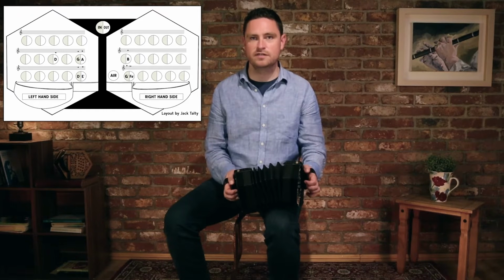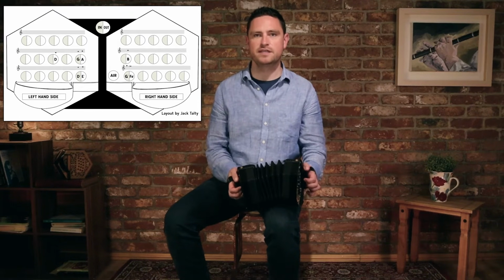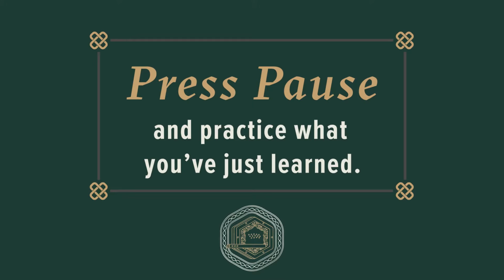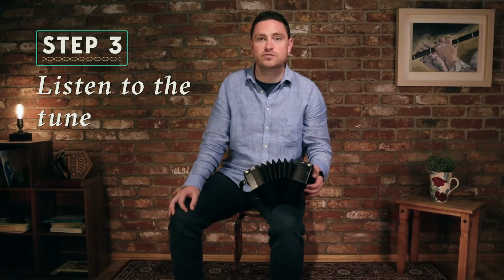And believe it or not, they are all the notes that we need to play our first tune, Maggie in the Woods, just using 5 buttons and a total of 8 notes. Step 3, let's take a listen, and maybe we can try and get the tune in our heads.